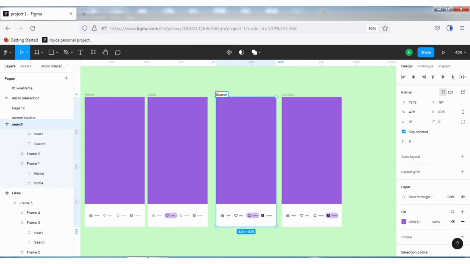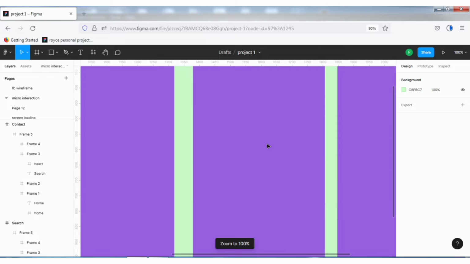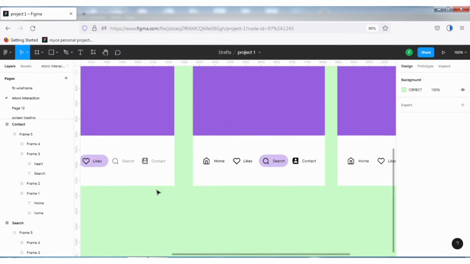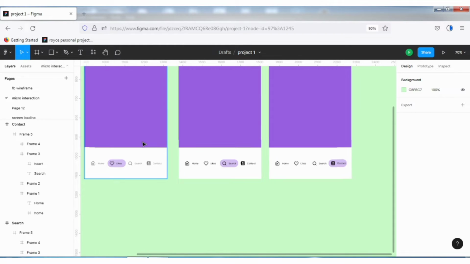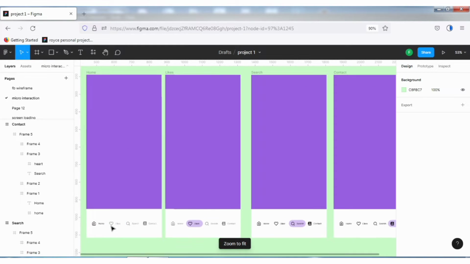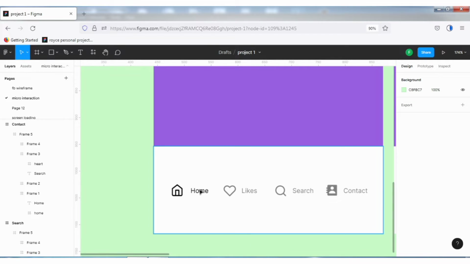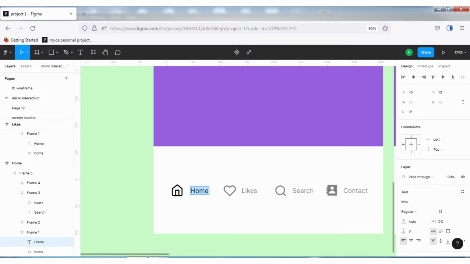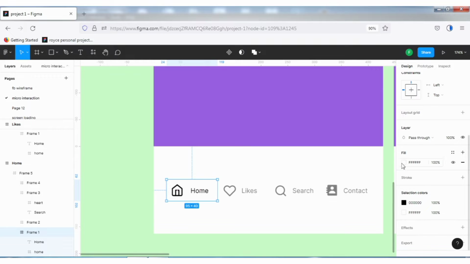Very good. So I think we are good to go. Let's prototype. After prototyping, we'll reduce the opacity of some of our icons. We'll still do the same thing for home.